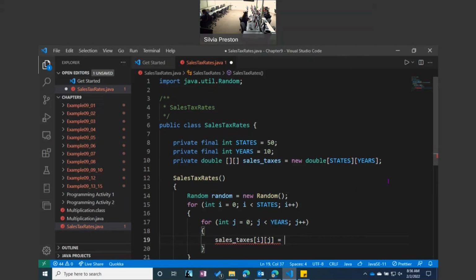Where do we do random? Reference sheet. What chapter was the random thing? I can never memorize that. Have to go back and look for it again.